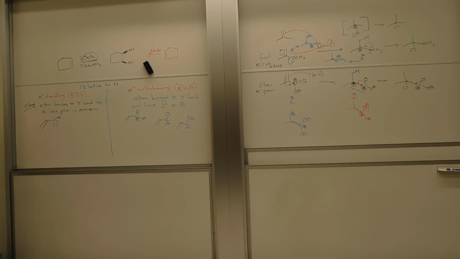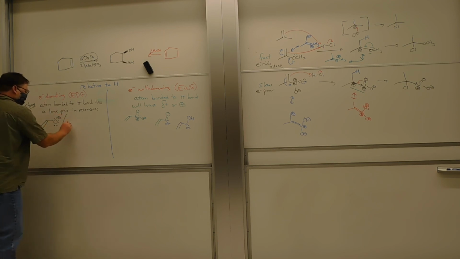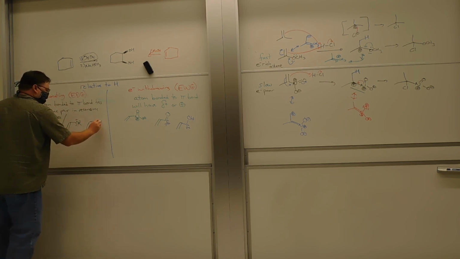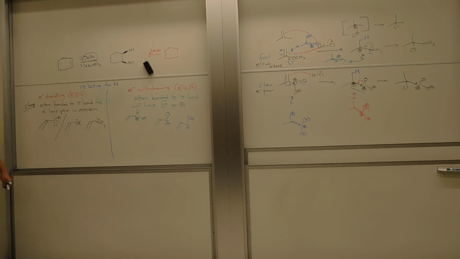That oxygen's got a ton of electrons. That's really a special case. That's a super strong base. You're not going to see it a lot. More commonly, what you would see is just a neutral oxygen like I drew over there. Or you might see a nitrogen. So again, this is sort of what you were saying, Marty. If you had a neutral nitrogen there with a lone pair, that lone pair is going to be in resonance with the double bond. Sulfur, etc.